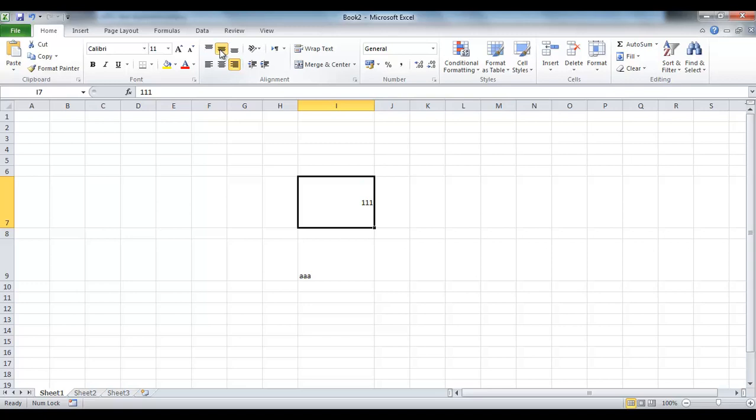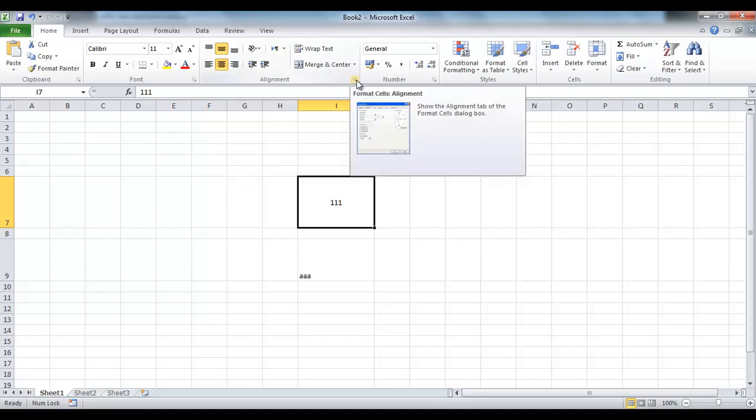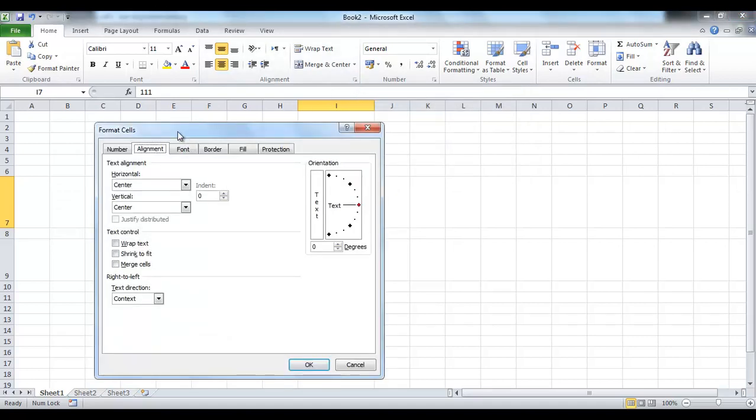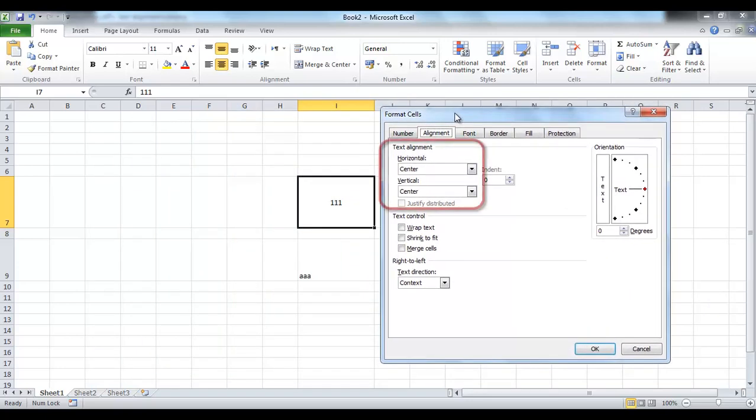Now I am going to put content in the middle of the cell, vertically and horizontally at the same time. And as we are used to, you can also do the same work by going into the Format Cells dialog box. By clicking the dialog box launcher for the Alignment group, the dialog box will open on the Alignment tab. More aligning options are shown in the Alignment section of the dialog box.